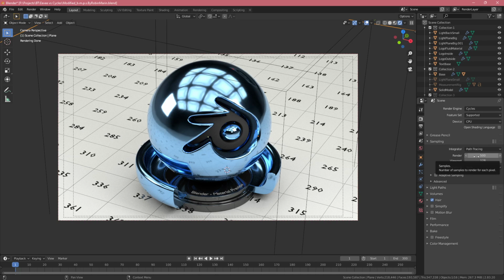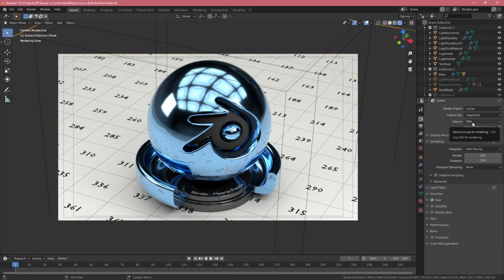So this sampling level, or samples, will be one of the most important options for the quality. If you have a movie, you can decrease the samples, and of course if you have just one frame, maybe you can wait an hour or two, and then you can increase it a lot more and get a way crisper image.